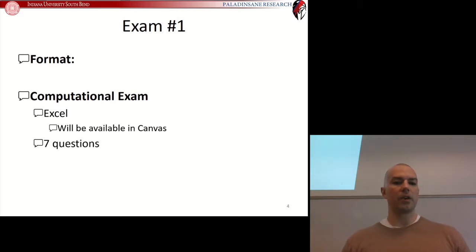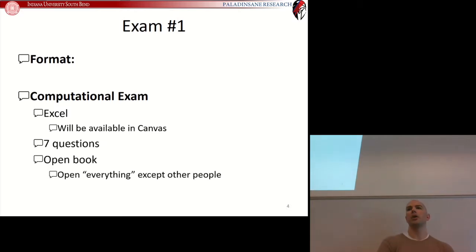To that end, however, all the exams are open book. And by open book, I mean open everything except other people. So, use the lecture notes. Feel free to use the lecture notes during the exam. When you get there, sign into the MyLab, sign into Canvas, open your PowerPoints, any notes that you've made for yourself, the Excel sheets that you've already completed. Basically, anything that you need in order to get the job done is fair game. You can use it. However, the only exception is other people.